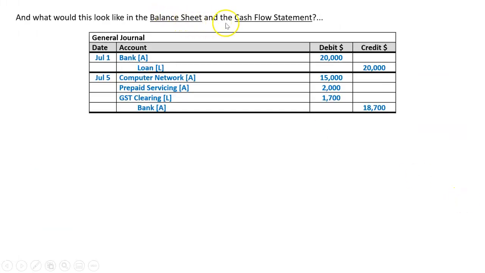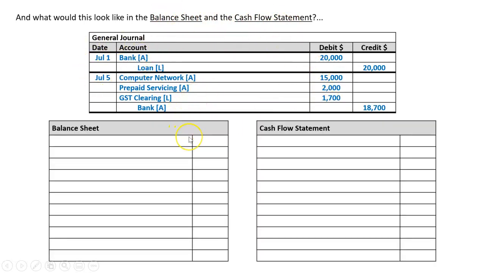So the last thing we need to do is, well, what would this look like in the balance sheet and the cash flow statement? And here's all the entries we just did. I've just got them all in one place here. Let's start with the balance sheet. Working our way through this, what have we got? Well, under current assets, we will have a current asset called prepaid servicing. That's actually a prepaid expense, and we learned earlier in the course that is actually a current asset. I'm going to use that up in the next 12 months.